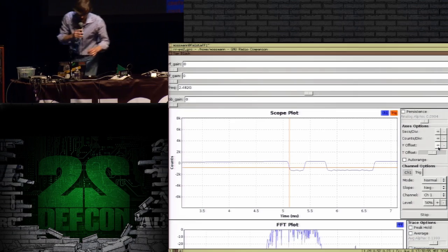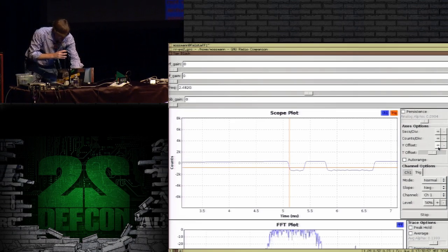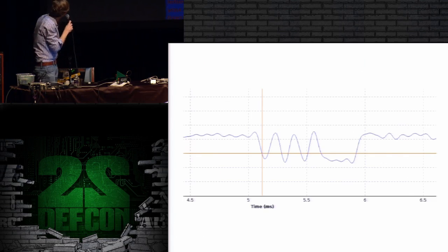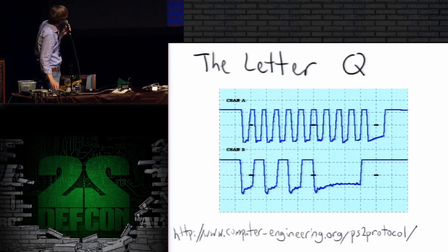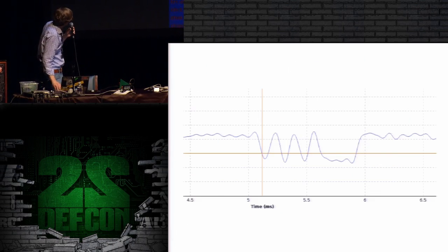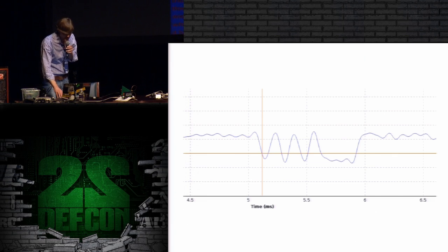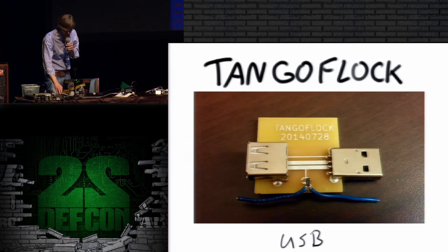So I'm just going to show you a screenshot from a previous run and move along. The previous run I did looked like that. And do you notice those 3 downward pulses and then the 1 wide pulse? This is what it was supposed to look like, and it looks like that. It's very recognizable. So I'm running short on time, so I'm not going to be able to do a better job at my demo, unfortunately.